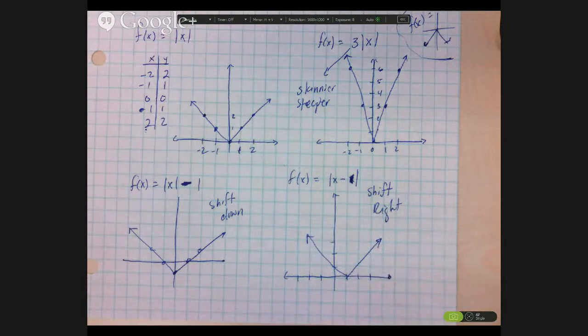Okay. So again, you can always do a table for those two. All right, you can always do a table, but those rules right there that I just showed you hold true for every graph that we work with. And whether it's linear, exponential, quadratic, anything, if you follow those rules, you can shift things up and down, left and right pretty easily. Okay. Are we good on absolute value? Okay, we're going to be done then.